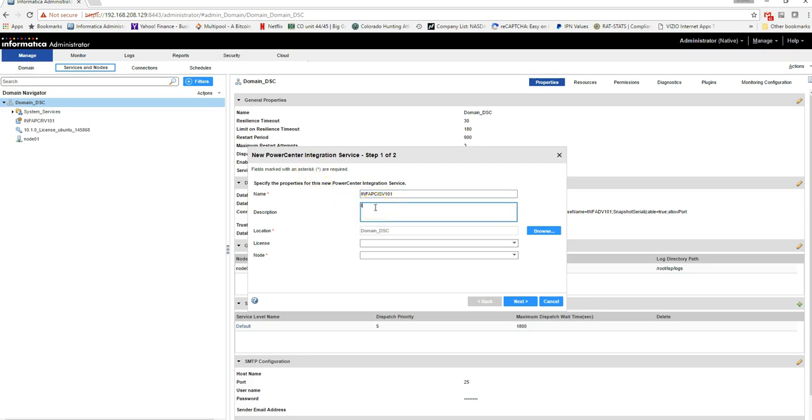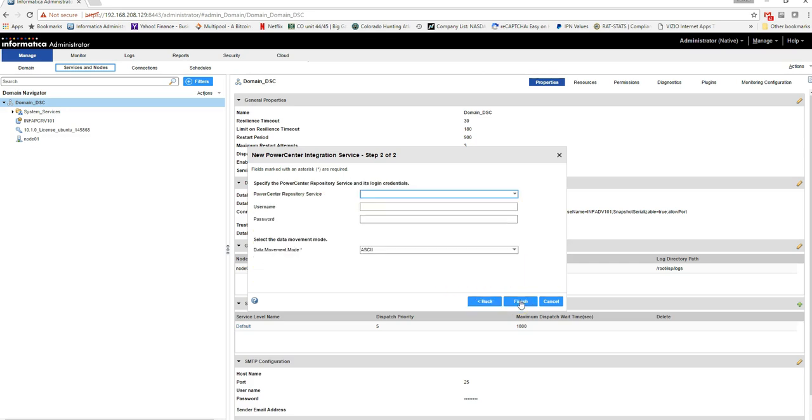I'll add in a quick description of Informatica PowerCenter integration service version 10.1. Note our location is domain DSC. We're going to select our license. We're going to assign it to a node. So our node 1, and we're not going to select the backup node at this time. Go ahead and click Next.